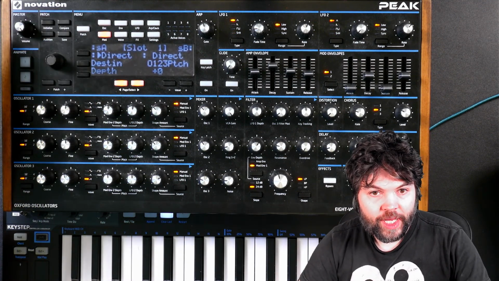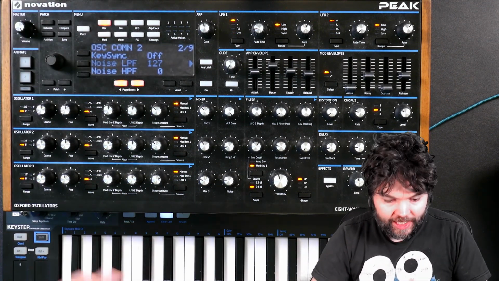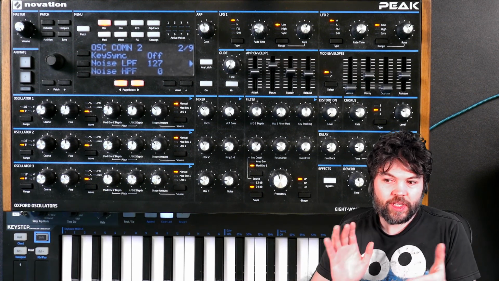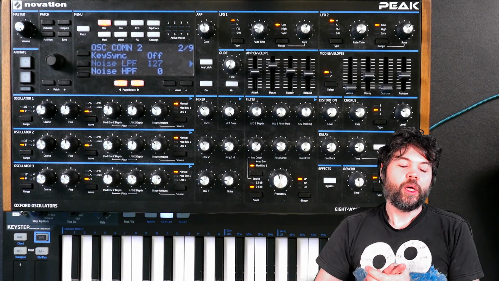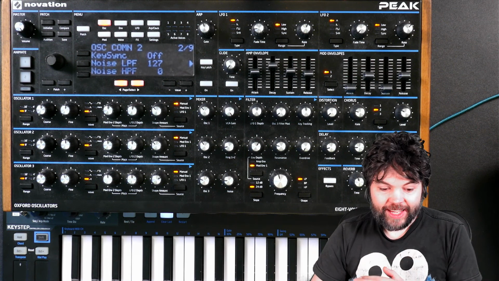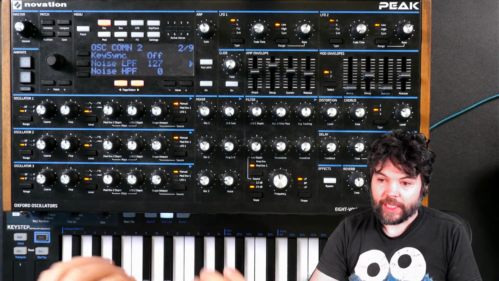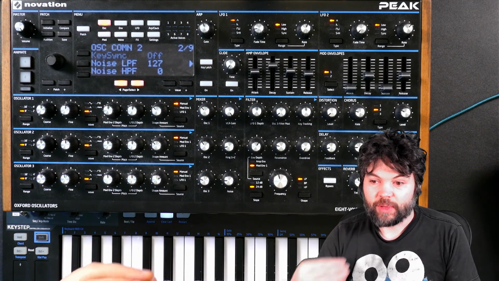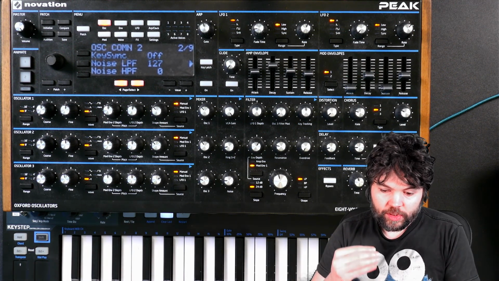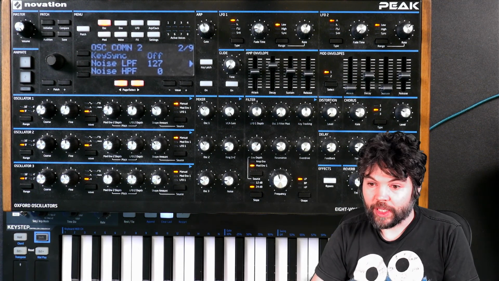So let's create ourselves an init patch. And let's start putting a sound together. But first, let's think, what type of sound? Well, what I've been thinking of is something textural. I think the effects will be good at transforming a more conventional sound into something that can be used as a texture. So I'm thinking I want something that's rhythmic here.